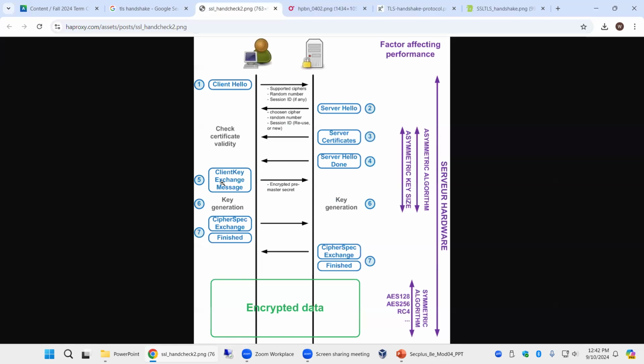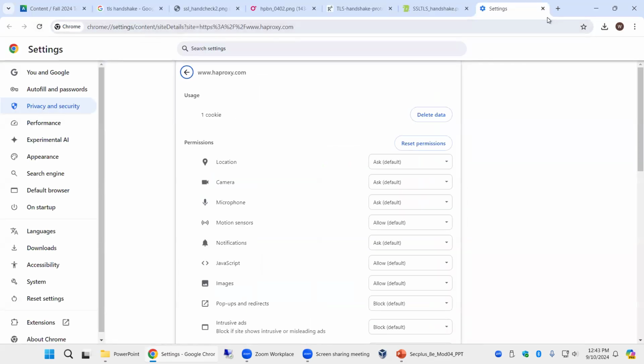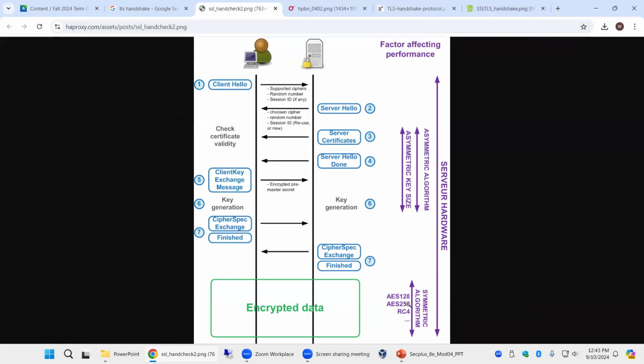We use these random numbers to start generating the pre-master secret. So we're all in the asymmetric encryption part. Then we generate finally a key. We exchange the key, make sure we're good. Then we start exchanging the data using probably AES 256, I think is the current one that we use. Pretty sure. For websites. This one probably uses AES 128, I believe. And the more bits, of course, means, whoops, I went to the wrong place. If 128 is this long, 256 is going to be this long. And length makes a difference.